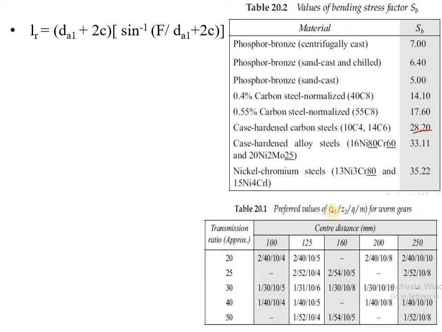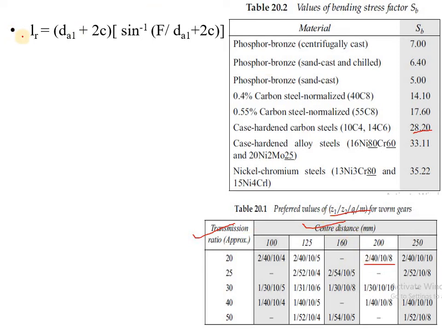From where will you get the module? By this equation. And how do you get this equation or these fundamental values? By knowing the center distance and the transmission ratio or speed ratio. If your transmission ratio is 20 and the center distance is 200, then these will be your fundamental values and 8 will be your module. We have already discussed this in previous videos.